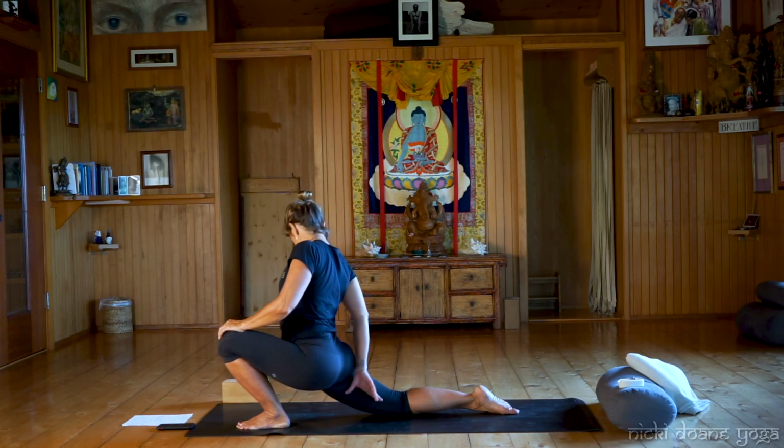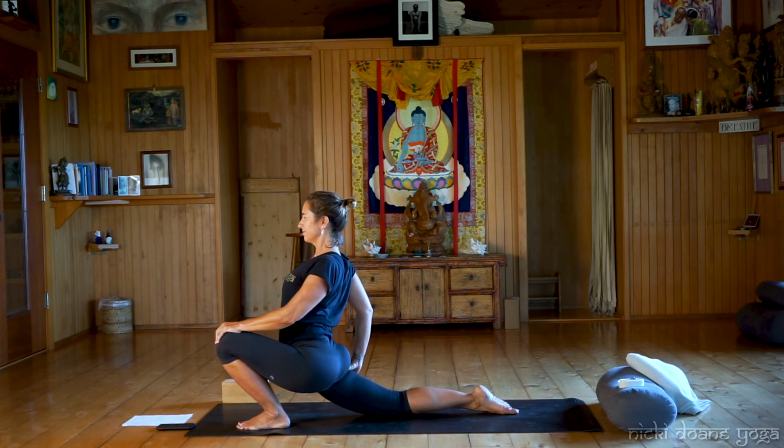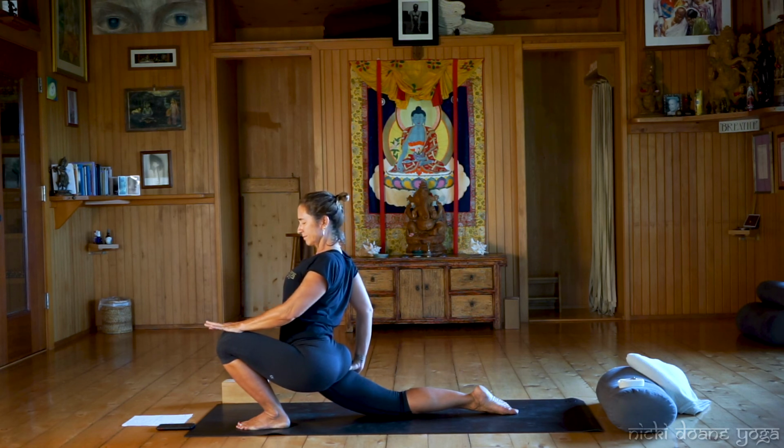Now keep your left hand on your left knee. Take your right thumb to that crease where your buttocks meets your thigh. Grab that back leg, nice deep inhale, and as you exhale, internally rotate your back leg. Roll the skin forward, and then drop your left shoulder because it often comes up. As you press into your front heel, lift your chest, and if you feel stable, look up.